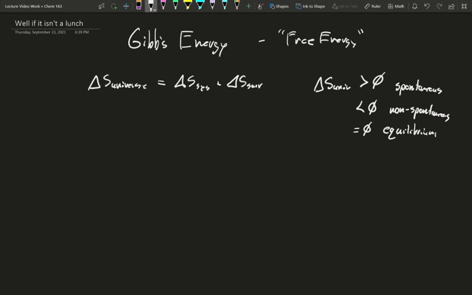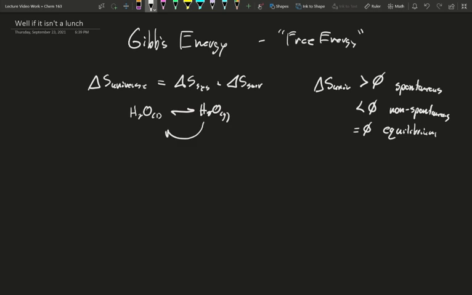Well, to know if some process would be spontaneous, we would need to know both the delta S of the system and the delta S of the surroundings. It isn't enough to just look at your chemical's entropy change. You can definitely have a negative delta S for your system as long as your surroundings is positive enough. We saw this in examples like water condensing.